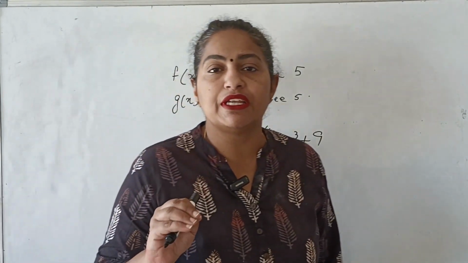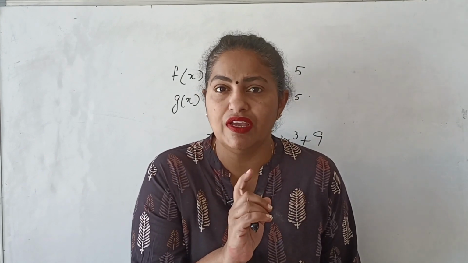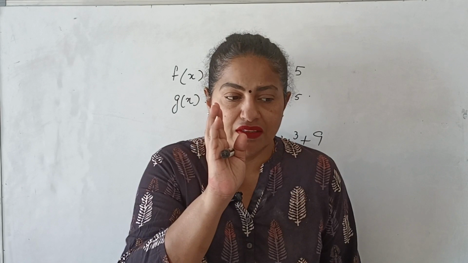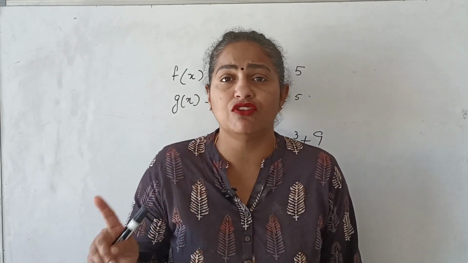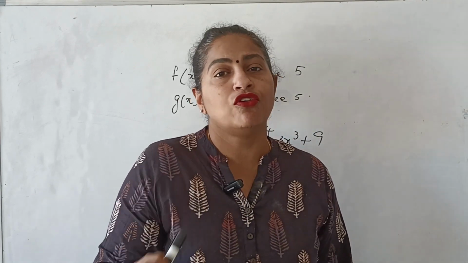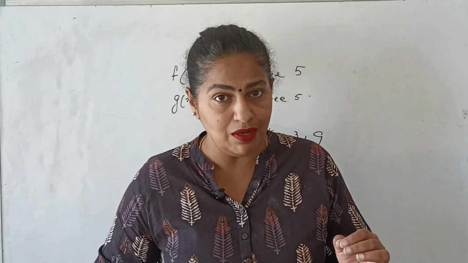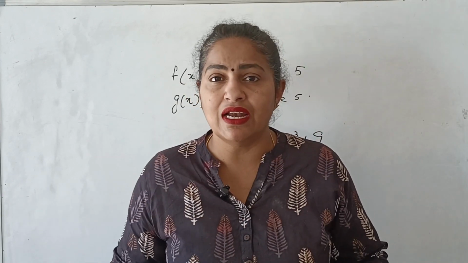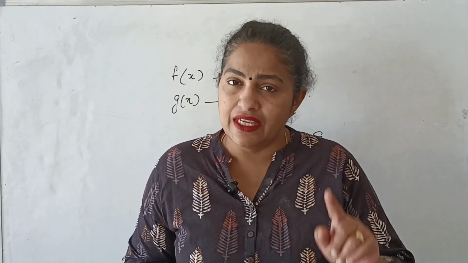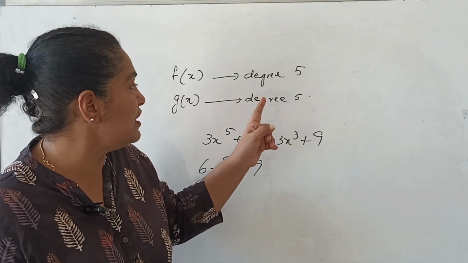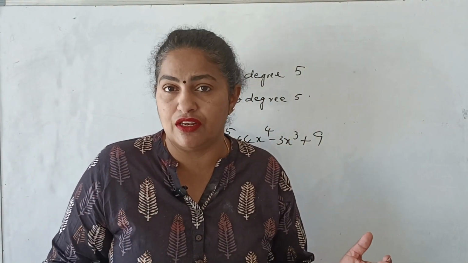Now in mathematics, in order to prove a particular statement is wrong, we need only one example. Somebody says a statement, if you want to prove it is wrong, you don't have to make a general proof. You just need to show one example. But in order to show a statement is true, you cannot show it with examples. You need a general proof that is applicable to every single number or every single term as far as your math is concerned. In this case, I just need to check whether adding both of them will give me a polynomial that does not have a degree 5.